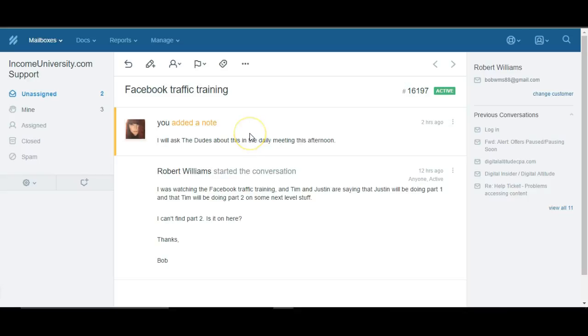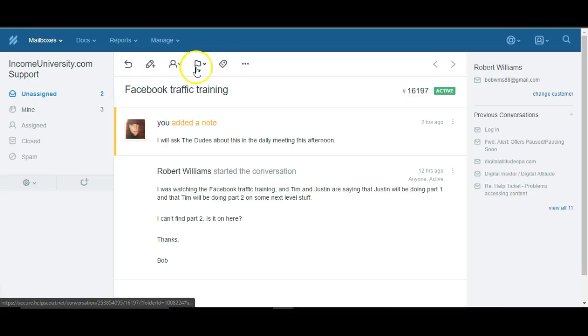It can also be used if you want to put a draft in there. You can either save as a draft, like you are actually replying, or put a note in for someone on the team to review and say, hey, does this look right? Does this sound right? Am I missing anything? You can do that through adding a note.